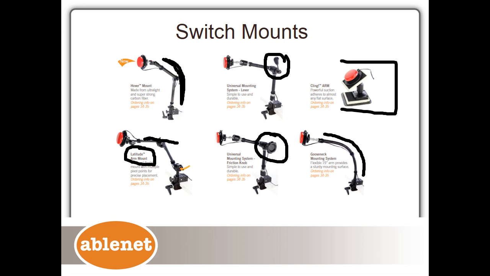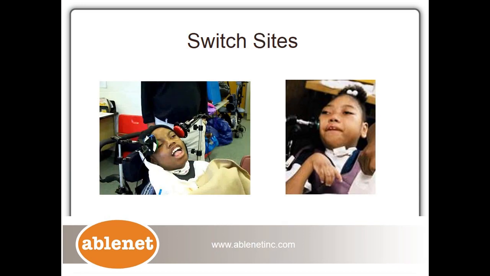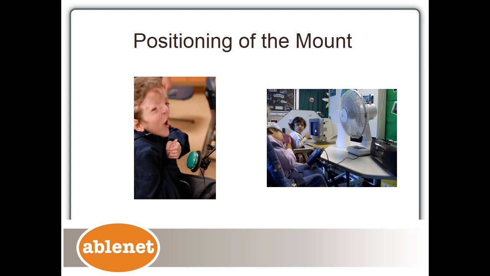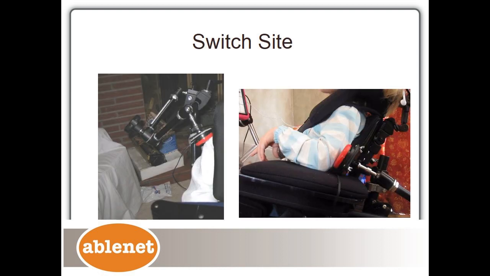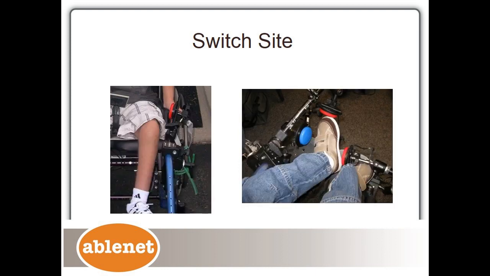And for anything that would be used on a tray or a table, we'd have a suction cup mounting type as well. Those are the pieces that are very important so that students, wherever they are going to be using their switches, by their head, by their face, by their hands using the computer, activating a fan, their shoulder, their elbow, their knee, their foot, that they have those pieces available to them.